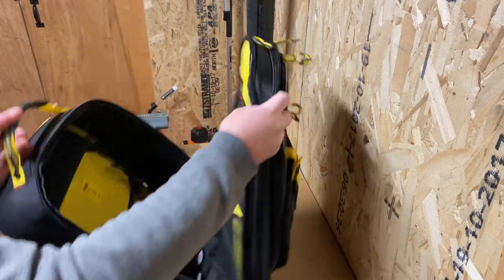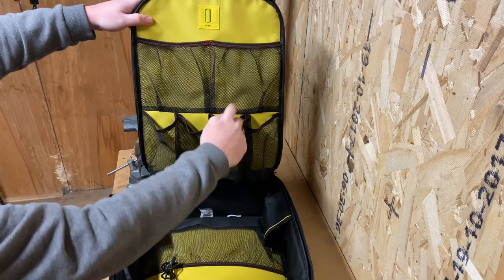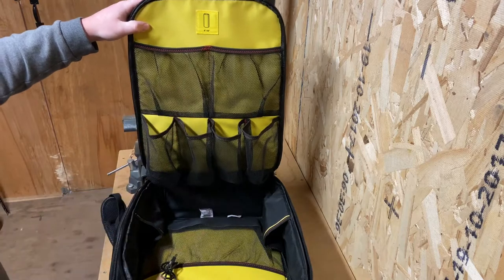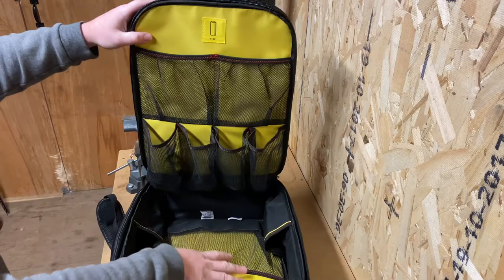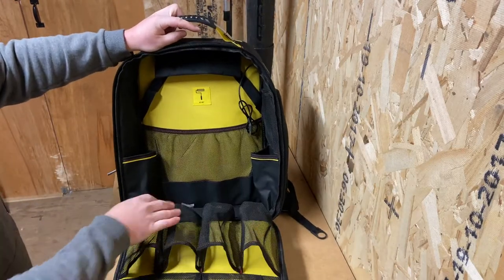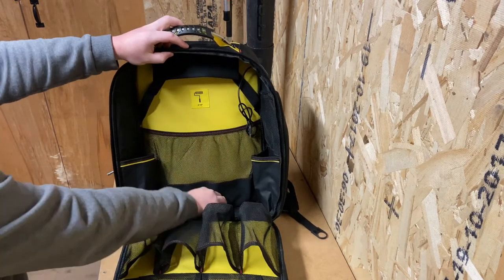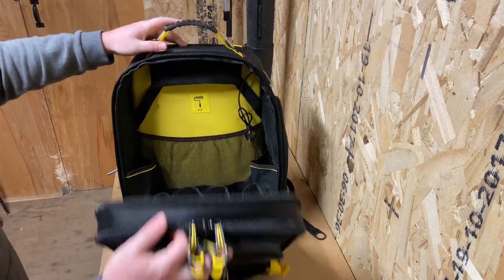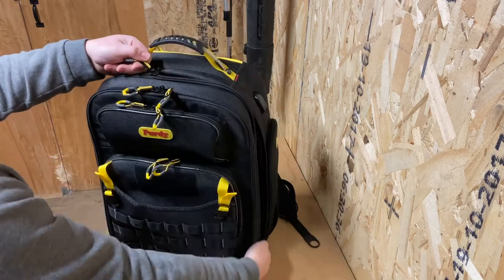On the flip side, spot for all of your rollers. Got four here. And you got two additional big pockets here. Maybe you put some mini ones in there. Plenty of room there. Plus, just the overall size and depth of this pocket means they can probably utilize all that organization and then still stuff stuff in here. So if you needed extra things, sanding pads, whatever, you could do that as well. So that's that. Last pocket inside the big compartment.